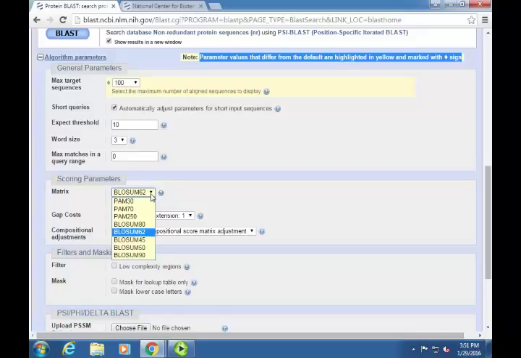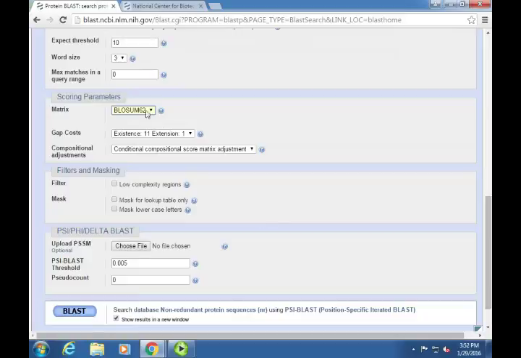Somebody back in the dawn of time when they were first doing sequencing, some lady sat down and was reading through all of these protein sequences, and kept seeing similar motifs. And she came up with this system of comparing things to each other, and these BLOSUMs are the results of her work. And I can't remember her name off the top of my head. But when you change this, your results will change. So be aware that mucking with this changes your results.